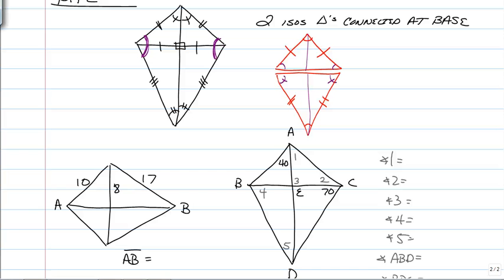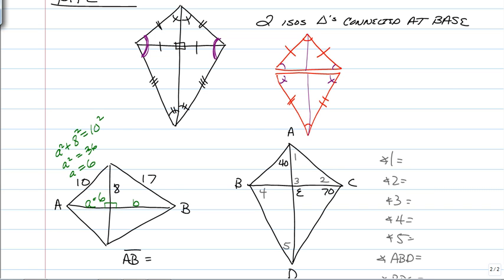So in this one over here, what you need to realize is all of these guys are 90 degrees again. So if we're looking for the length of AB, you have 2 sides. And every time you have 2 sides, you have to remember, if it's a right triangle, you can use the Pythagorean Theorem. So we can call this guy A and we can call this guy B. So in the left triangle, you are going to do A squared plus 8 squared is equal to 10 squared. And that's going to give you A squared is equal to 36. So then A is equal to 6. So we know that A is 6.